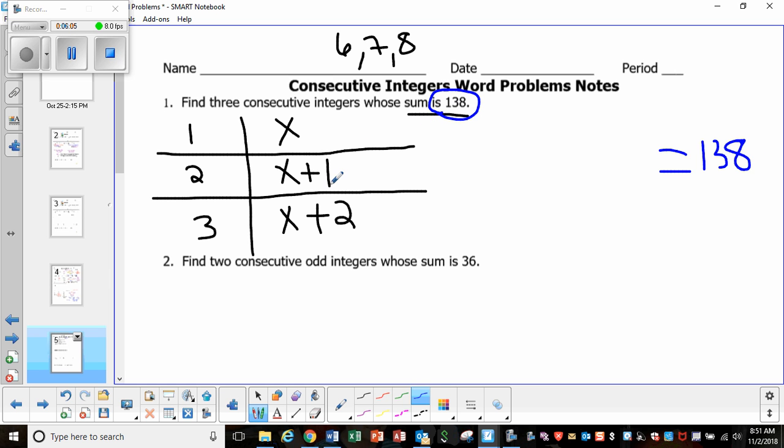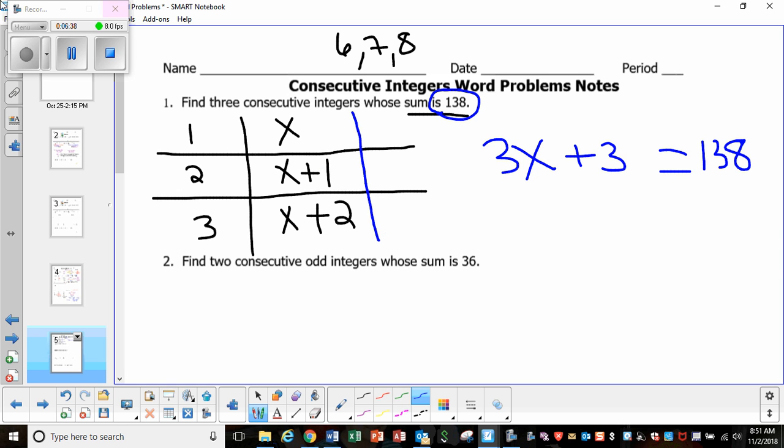So I can again combine like terms. So everyone, x, and x, and x, and 1 and 2, plus 3. So raise your hand when you've solved for x. Tell me what the first integer is. Raise your hand when you have it. I'm going to wait for a couple more hands to go up. So we know we've got to use the subtraction property of equality, and then we have to use the division property of equality. Okay, let's go with Kaylin.